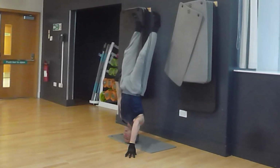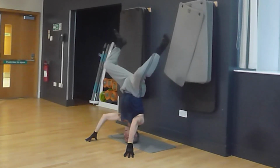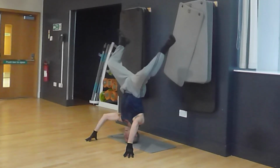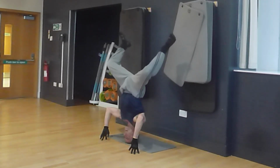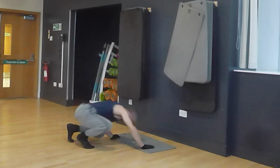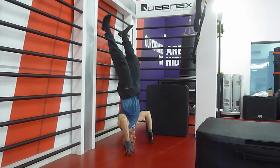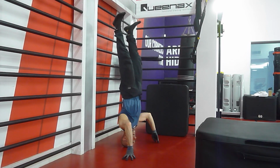Because it's very easy to push out just using your shoulders. It's too much work. Remember, everything I'm doing is not for the sake of doing it. I'm trying to improve my overall body efficiency. That means the whole body has got to be one single unit. And then I move from tension in my core outwards.